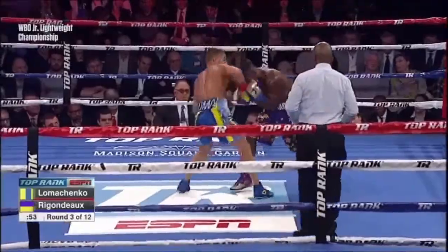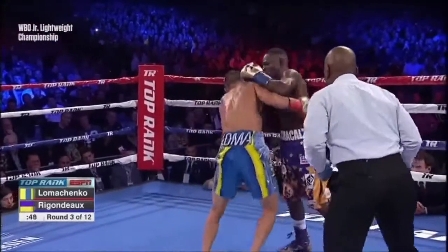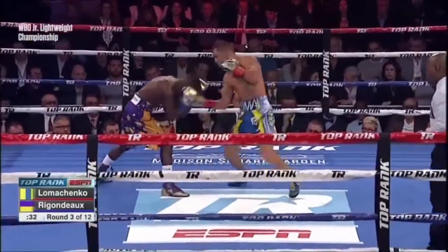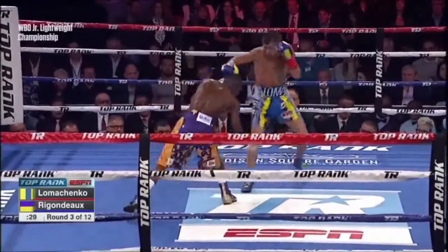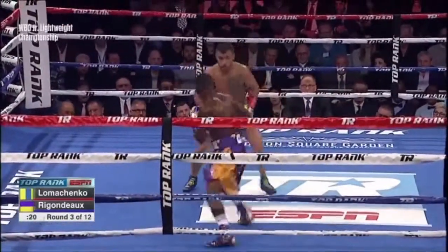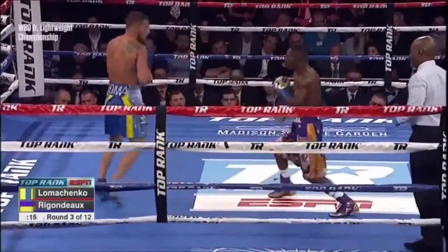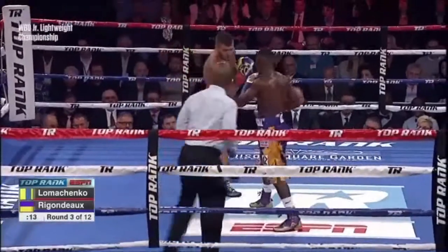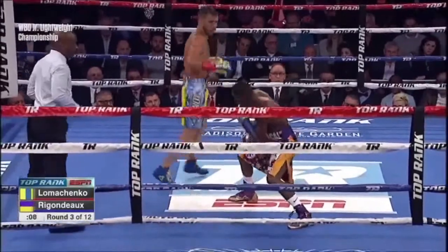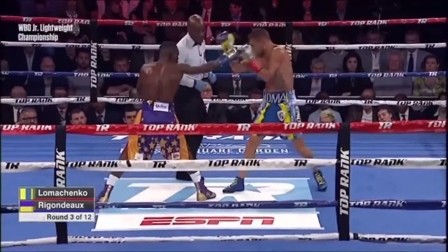Oh, his facial expression, the way he's reacting — there's nothing that he can do right now besides hold to keep Lomachenko off of him. Tripling up a right uppercut is the champ. Lomachenko is at his best. He doesn't look like any other fighter. He has what Pacquiao had, what Ali had. He's a little bit of the best parts, the most sensational, the most entertaining parts of some of the all-time greats. But we haven't seen it before.